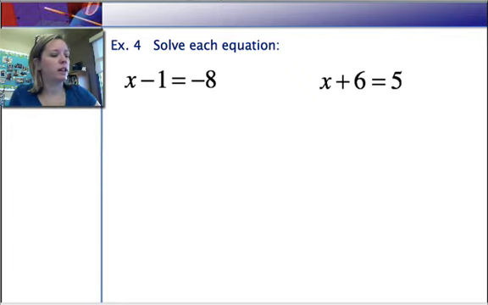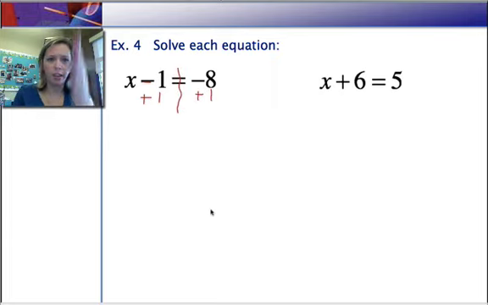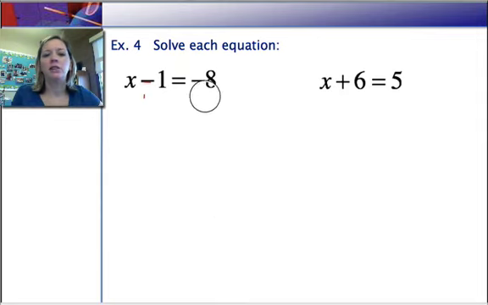Over here, we see subtraction, so we're going to undo it with addition. Make sure you do it to both sides of the equation. I like to sometimes draw a vertical line through my equation because that makes sure that I'm doing the same thing to both sides and not accidentally doing the same thing to one side of the equation but doing it twice. We see that sometimes when our equations get more complicated. So we'll add 1 to both sides.